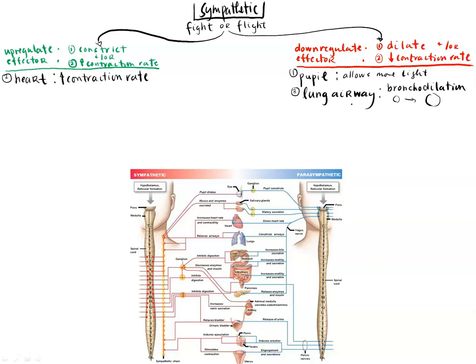Now, digestion. I'm just going to say this entire liver, stomach, intestines, pancreas, I'm going to lump it all up and we're going to call this digestion. Okay, we're going to downregulate digestion. We downregulate it because I told you folks in a previous slide, digestion is very, very expensive. We cannot spend energy on digestion if we're trying to fight or flight some situation, okay? So we shut it down.